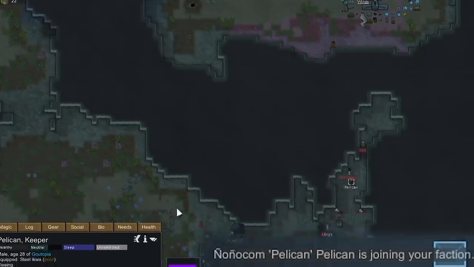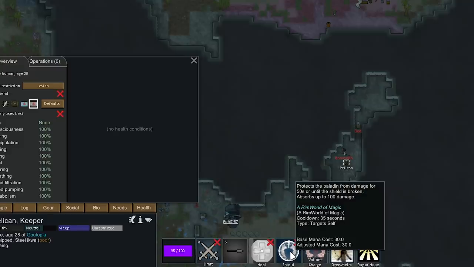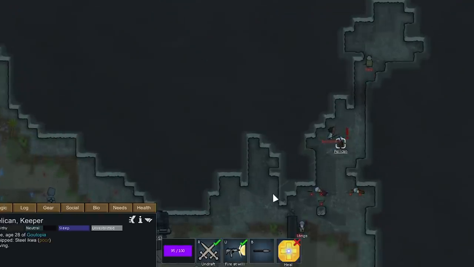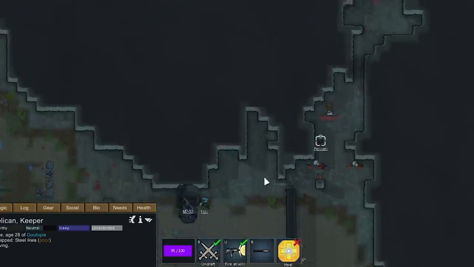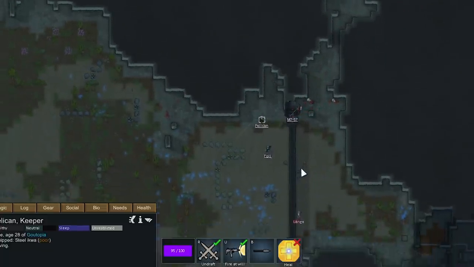And we recruited him. Did he get any? No, nice. He didn't get any brain damage. So that's really good. We're going to have him use his shield ability. And nice, he actually blocked that attack. We don't want him to get hurt at all because we want to sell him off for full price. And nice, that guy's dead.